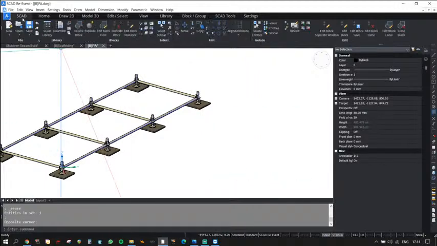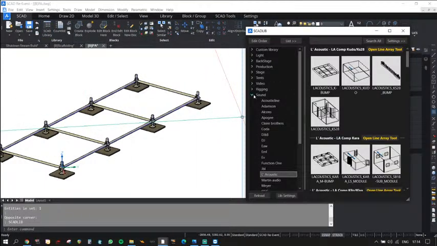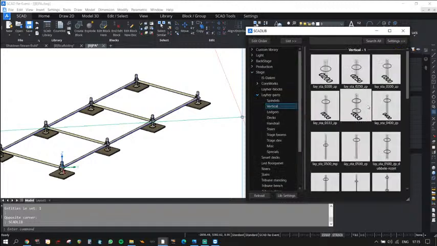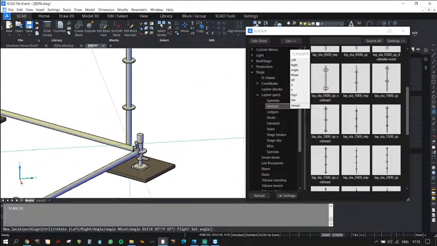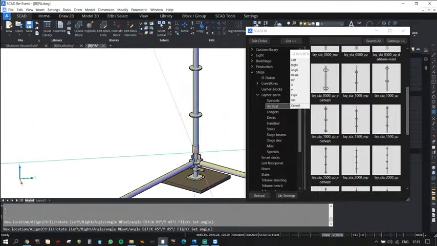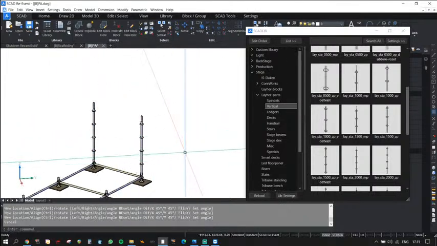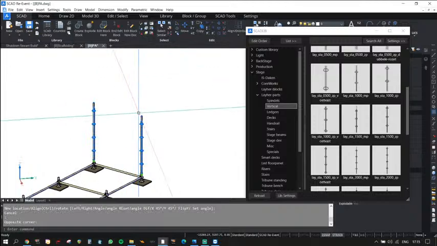So I'm gonna go into the library, stage, layer parts, verticals, 2 meter with pin, and that one we're gonna choose copy C now.